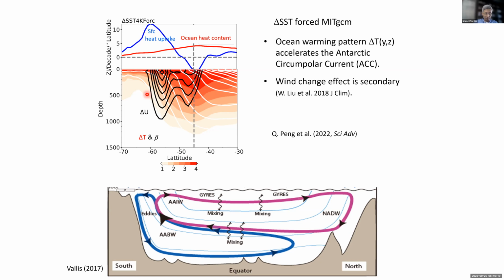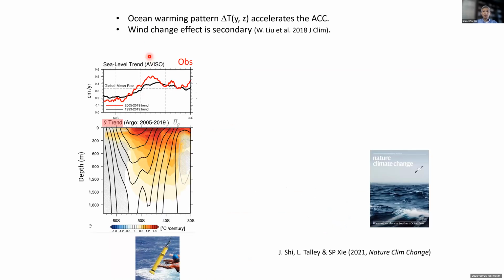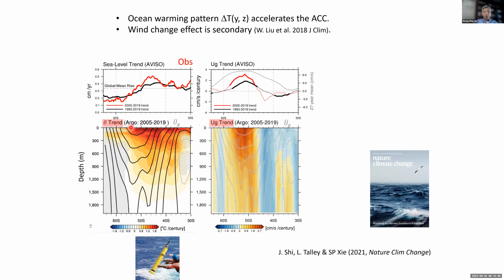We now expect, because of the sloped upwelling in the Southern Ocean, to see an accelerated Antarctic circumpolar current. And that has actually been observed from the Argo observations. From Argo, we see the top 2,000 meters of the ocean in the Southern Ocean is warming up, and not surprisingly, on the poleward flank of this ocean warming, we see this in the second panel.